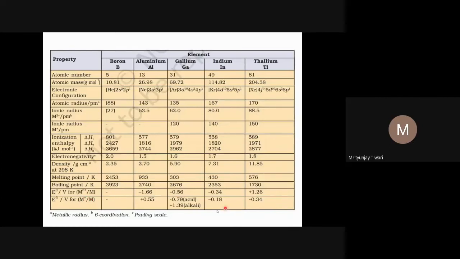This means M plus to M is not feasible, but in the opposite direction, M to M plus, it will be feasible, and this sign will become positive. It means thallium can exist in plus 1 oxidation state or as plus 1 ion, and it doesn't prefer to exist as plus 3 ion. If it doesn't exist as plus 3 ion, thermodynamic stability is not there for thallium plus 3 ions. It means if thallium plus 3 is there, it will try to convert into thallium plus 1, because thallium plus 1 is even more thermodynamically stable than thallium 0. That is why it is going in the reverse direction in aqueous medium.